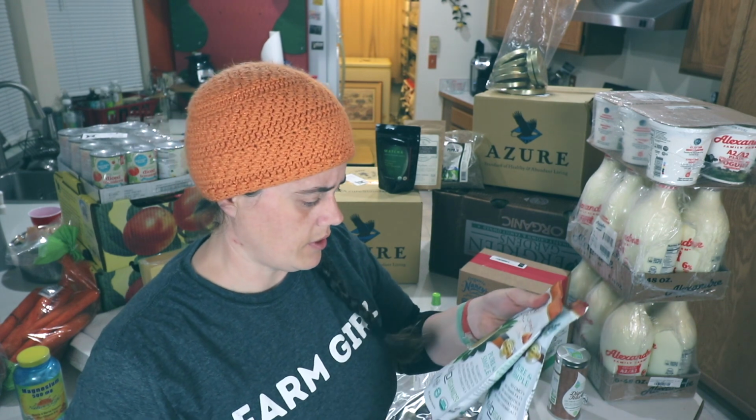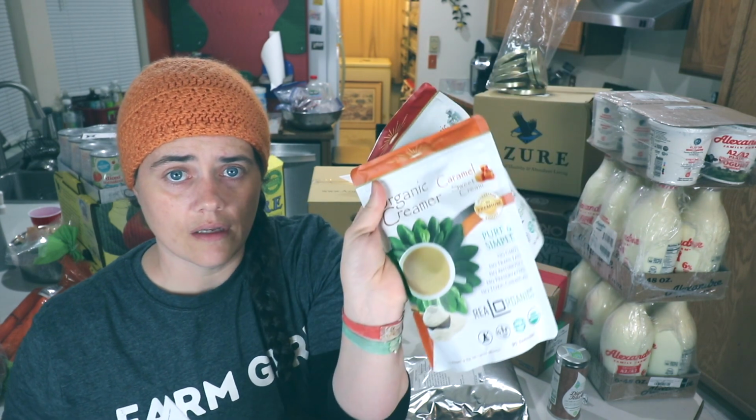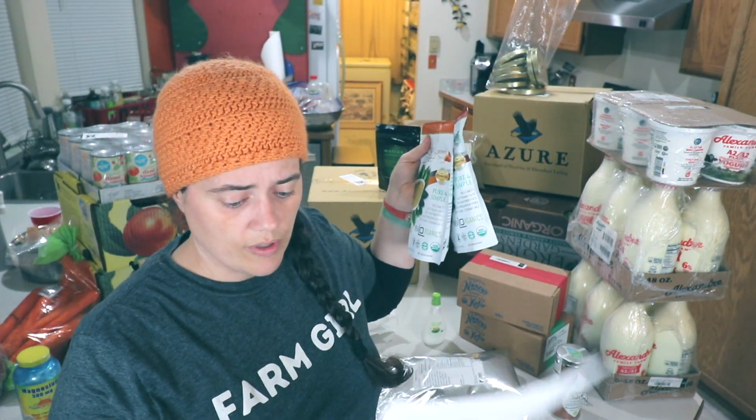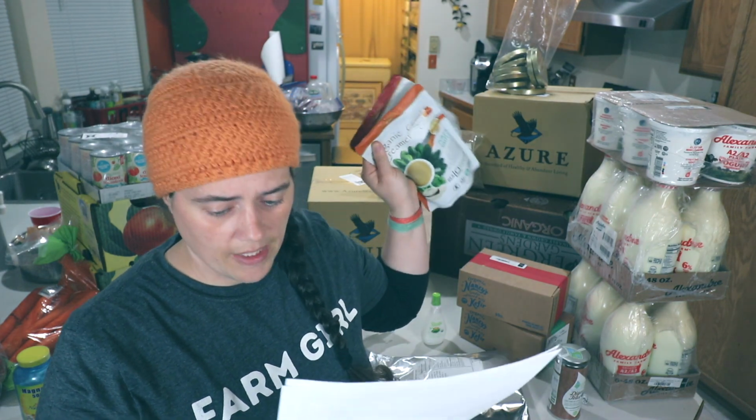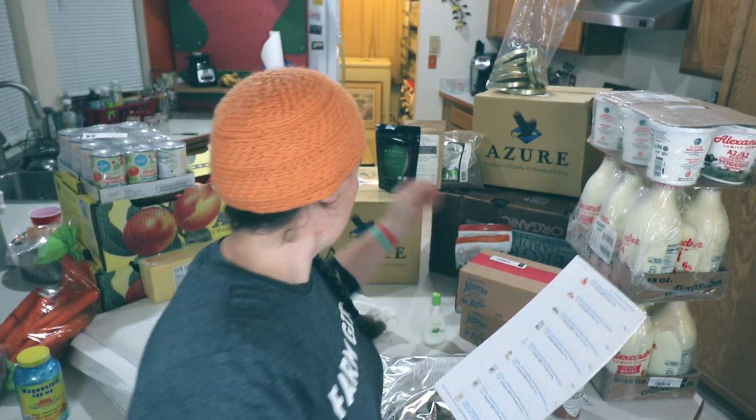And they're both sugars, so there's not any kind of deductions or anything for what is it? I can't remember the name of it, but anyways, it's fairly low carb, and it's something I'm definitely going to give a try. I'll let you guys know next time how we like it. And so anyways, these were $12.99 with Azure, and they are $12.95 on Amazon, so 4 cents more expensive, big deal.